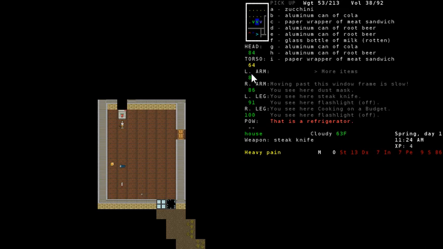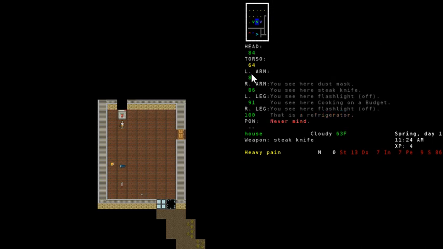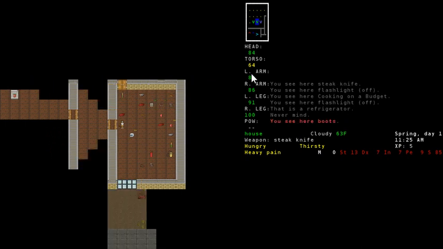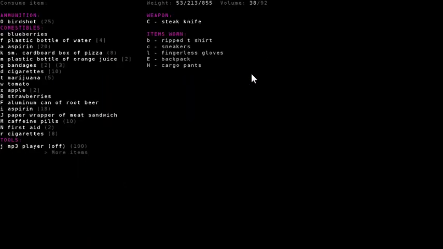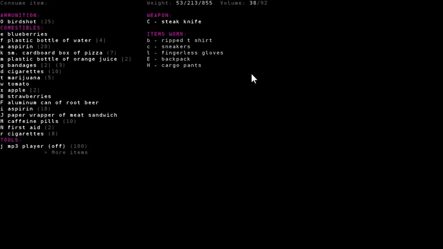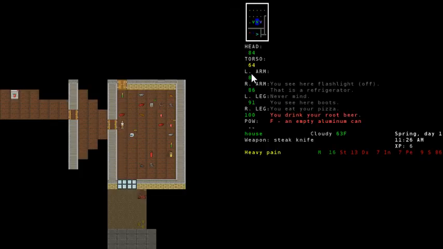Oh, God, this isn't looking too good, is it? Not looking too good at all. Oh, no, we do. I was just about to say we don't need any food or water yet, and it comes up. Right, let's hit the pizza. Nummy pizza. And let's drink a root beer. Why not? There we go.